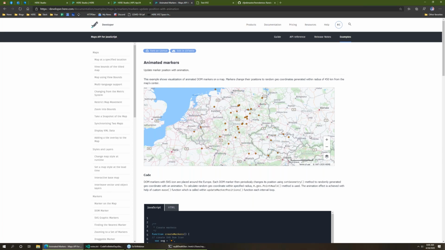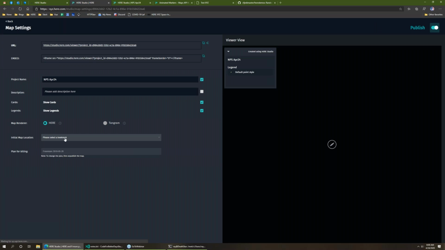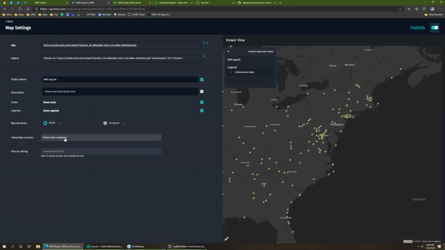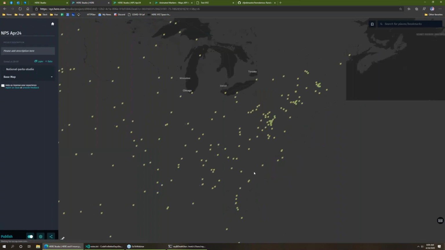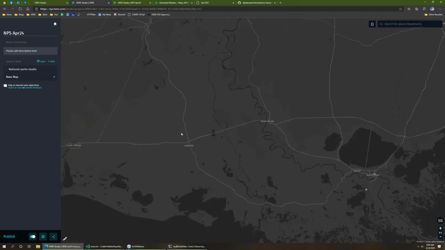Okay, moving on to the next question. Jessica is asking how far we can zoom the map. For example, could we make a map focused on a specific national park? Yeah, a couple answers to that. When you share the map, let me find the option. You can specify an initial map location. So if I wanted to zoom in on Louisiana, for example, we'll zoom in close to my home.